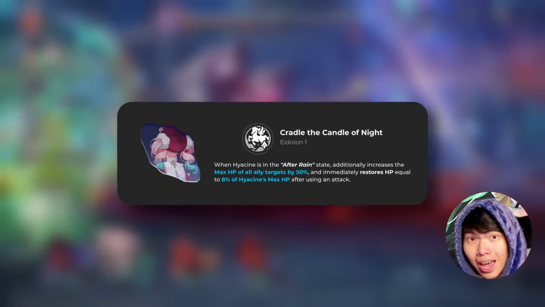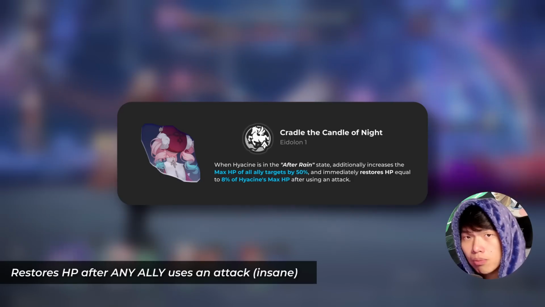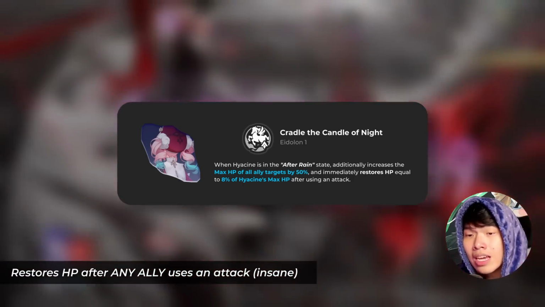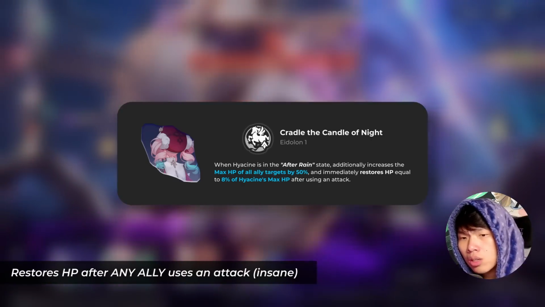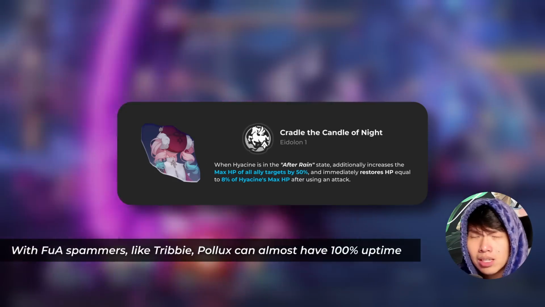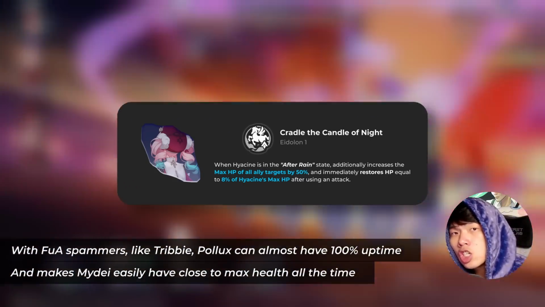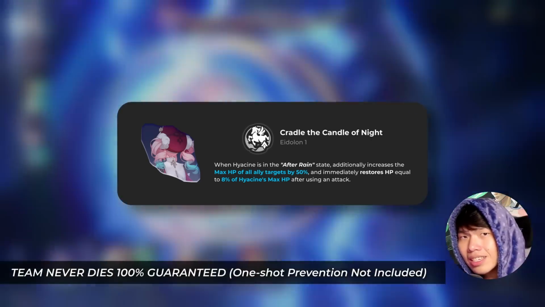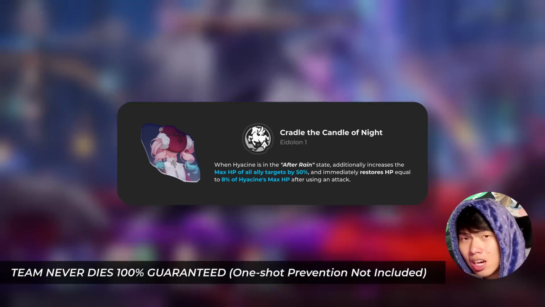The second line is what makes it absolutely ridiculous, because this 8% heal triggers on any ally that attacks. Yep, not just Hyacine, any ally that attacks. The additional healing also allows for even more buff and sustain for the entire team, inclusive of Hyacine as well. So this is going to be roughly a 3 to 5% buff from every single attack, and with units like 3B spamming her follow-up attacks, you are essentially guaranteeing close to 100% uptime on Pollux, while substantially improving units like Mydei's health, since he does need a little bit more heals to get his HP closer to full health. If anything, this Eidolon alone should guarantee any team's survival and convert for endgame content, even outside of the utility provided for units like Castorice as well as Mydei.